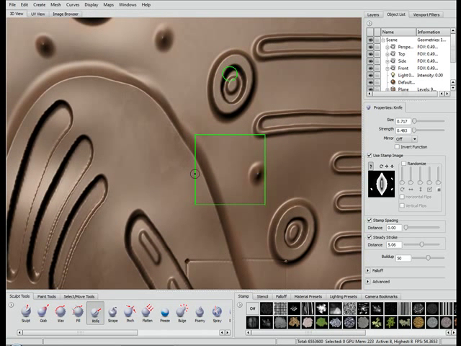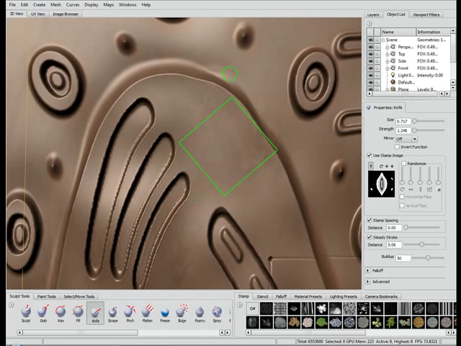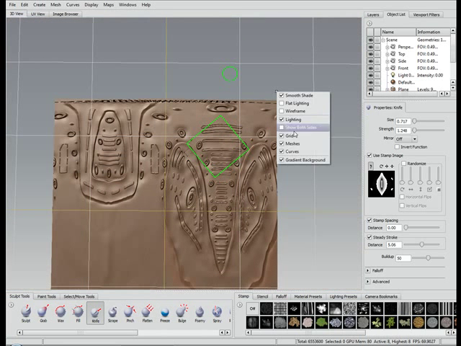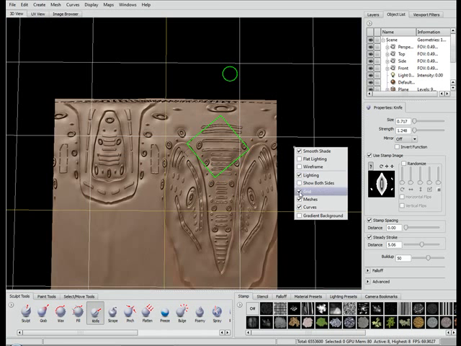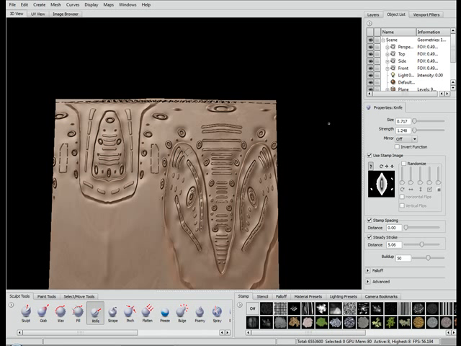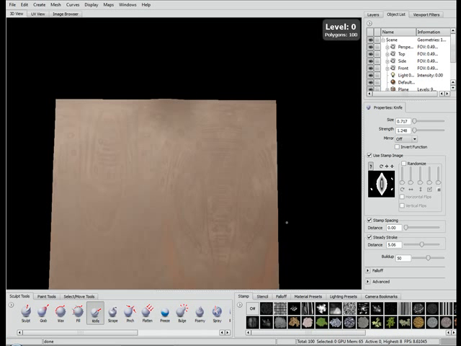So we try something, we'll even try a bit more aggressive brush, a lot stronger, and we'll scale that round, try and fit it somewhere. You'd obviously want to be doing this where you've left space on the mesh, not crammed it full of little greebles like I did. Stick it on there, then zoom out, hide the grid, and then hide the curves. And away you go. Basically then you could generate a new displacement map, and either apply it to your base mesh with a mesh displace, or just use it in whatever external program you're going to render from.